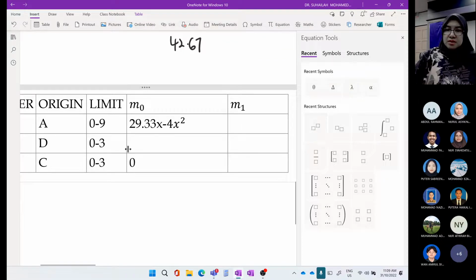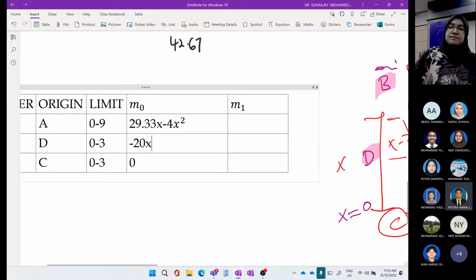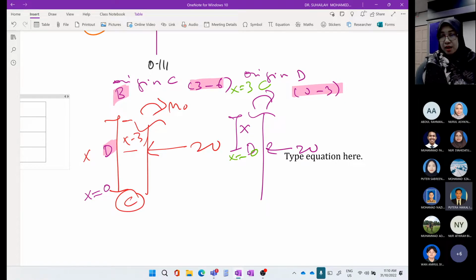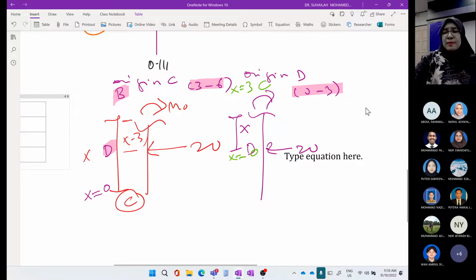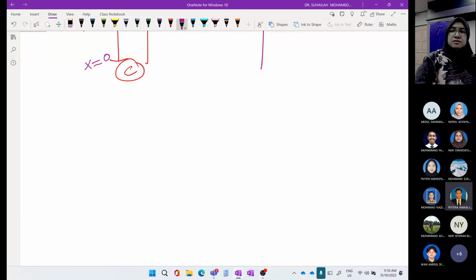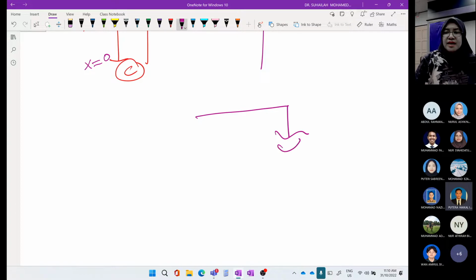It is negative 20. Doktor, tapi kita kan potong di antara dua section tu kan? Ya. Kalau kita potong antara dua section tu and kita letak B ke D as a origin, kita tak ambil daripada A ke, kita ambil daripada section tu juga? Kita ambil daripada A, kita boleh pilih A as origin, tapi kalau you nak pilih A as origin section dia jadi macam ni. Dia akan bersambung lah kan? Dia jadi macam ni. Okay. Moment akan jadi the other direction.